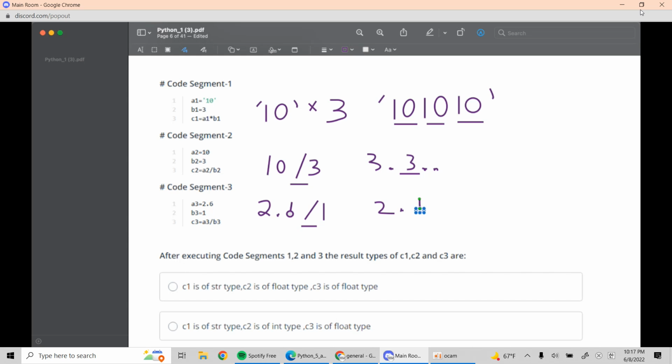So you can see that our first answer is a string, our second is a float, and our third is also a float. So our answer is going to be A.